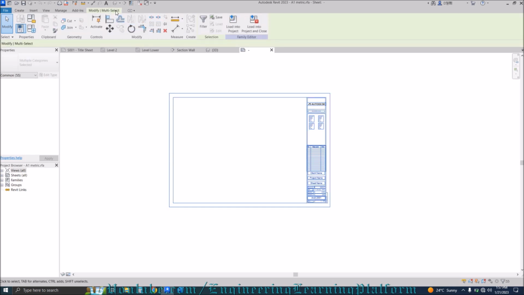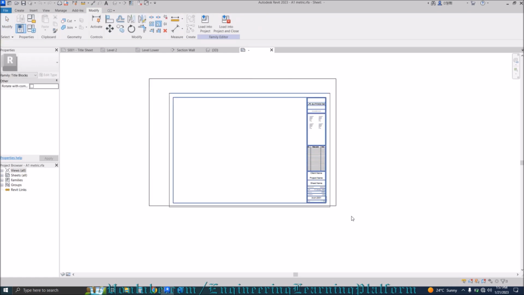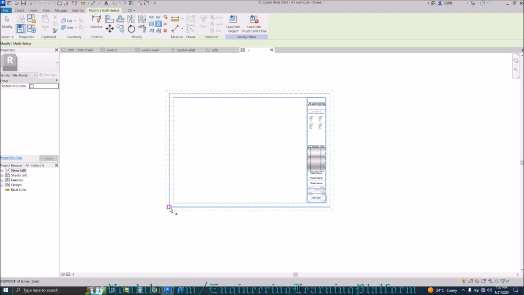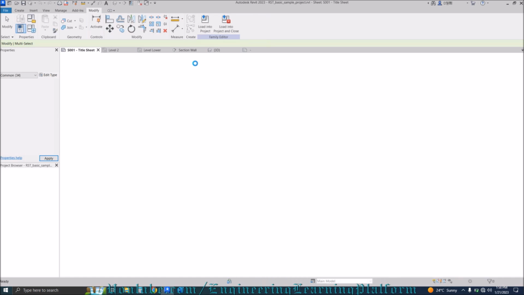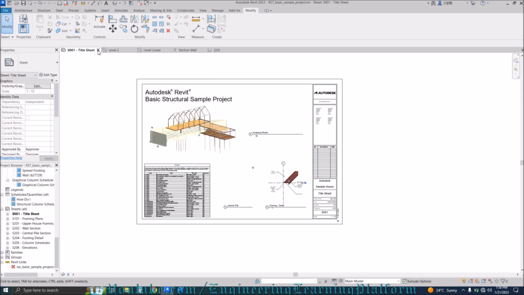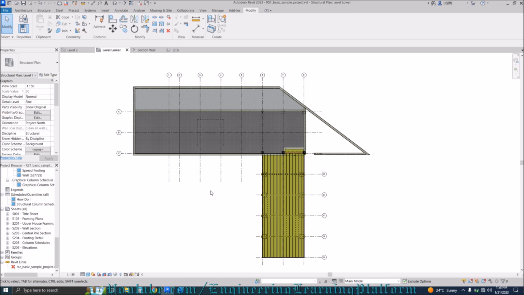In modify, I have the option to scale it manually, or you can directly scale it using the command RE. Press enter and select the base point. This is the base point and this is the reference point. Now I can scale it according to my requirement. This command will work in different views, but right now we have used it to modify the sheet size only. You can test this command on multiple windows or multiple views.